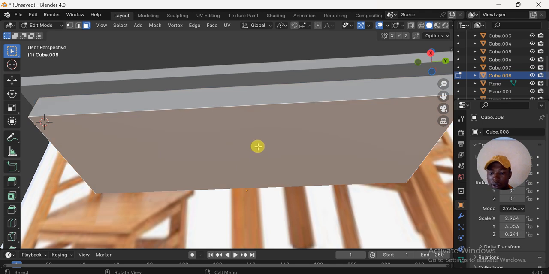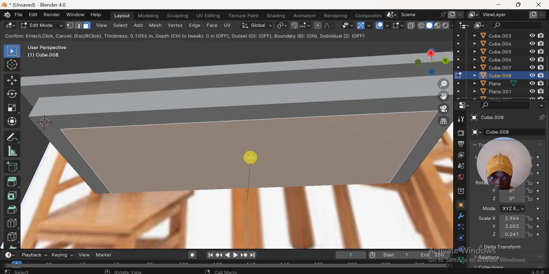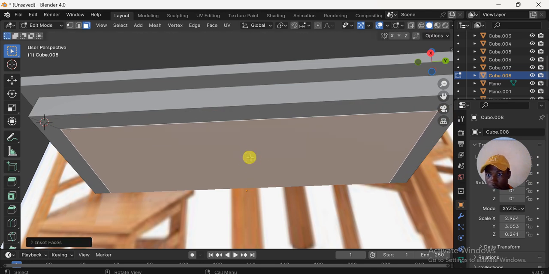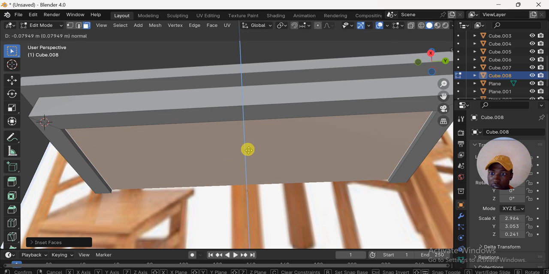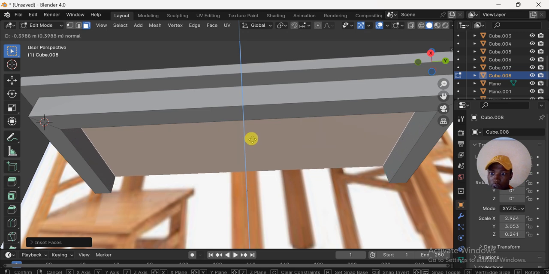You select this face, you press I to inset the face. So once you have inset this face, you can extrude it inward by clicking E for extrude.